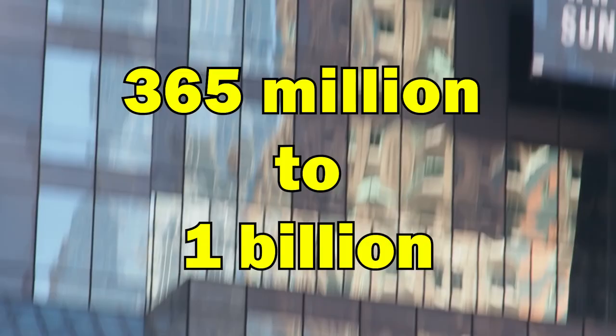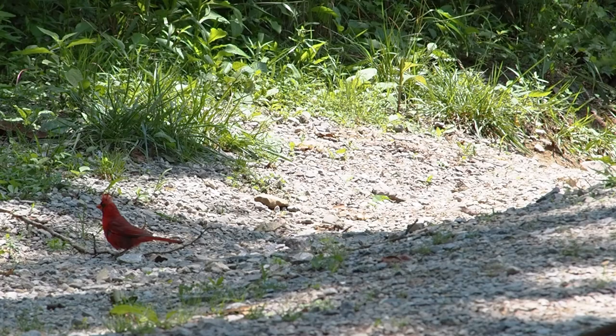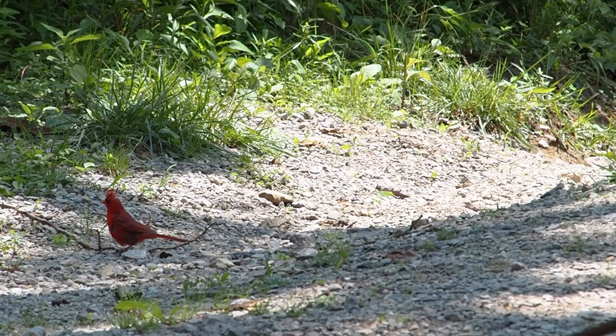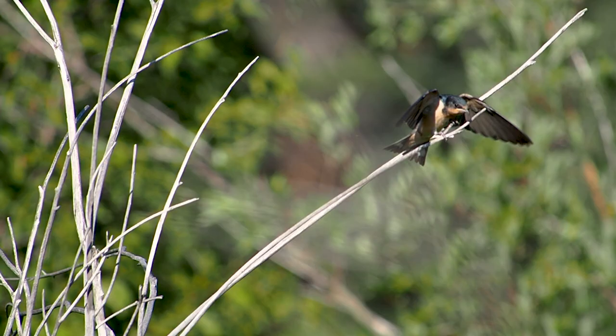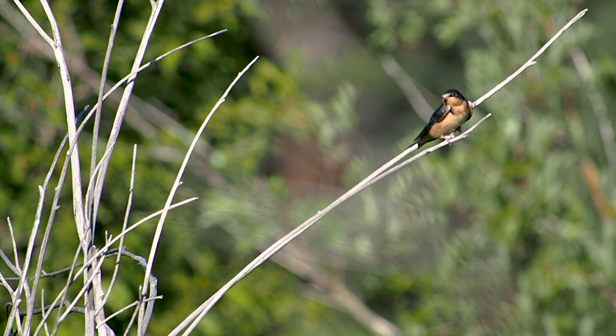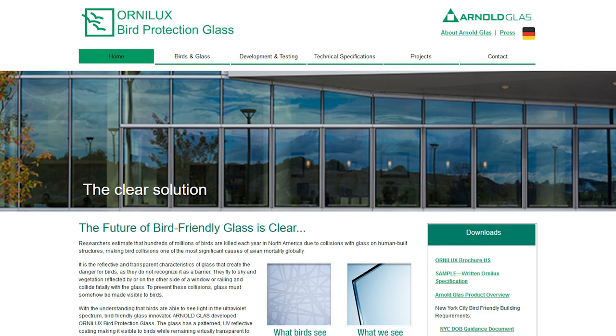I'm not being hyperbolic here. The Smithsonian estimates that anywhere from 365 million to 1 billion birds are killed each year by glass collisions in the US alone. Think about it — you're flying in the air and you see giant blue sky all around you. How are you supposed to distinguish between it and the reflection on a building? In the best case scenario, the bird will collide with the window and be stunned for a bit before flying away. However, death is unfortunately a pretty frequent occurrence. But it doesn't have to be. What if we incorporated what we know about spider webs and their UV-reflecting properties into the glass that we make? Doing so would mean that birds could see the window as a window instead of an extension of the sky. A group of engineers did just that by creating a product called Ornolux — glass with a pattern that reflects UV light so that birds can see it while remaining virtually invisible to us. With enough adoption, we could see those huge mortality figures plummet.